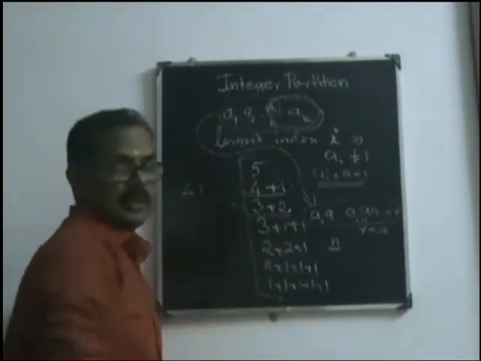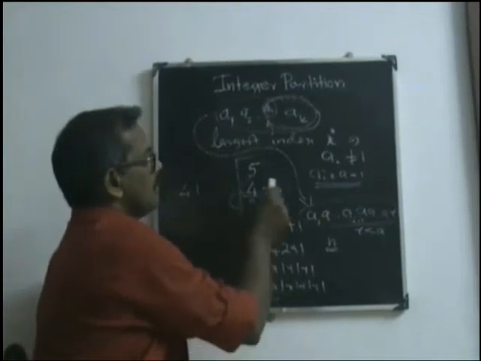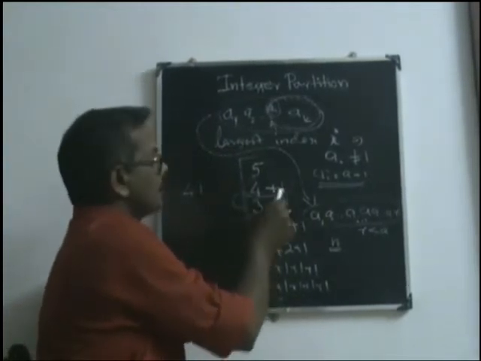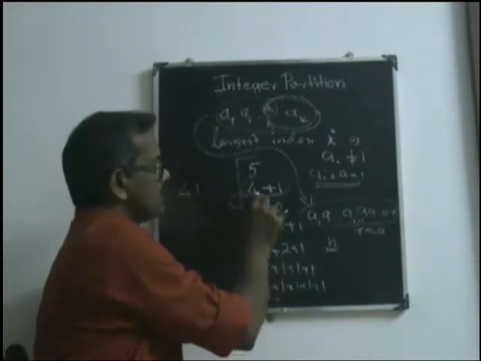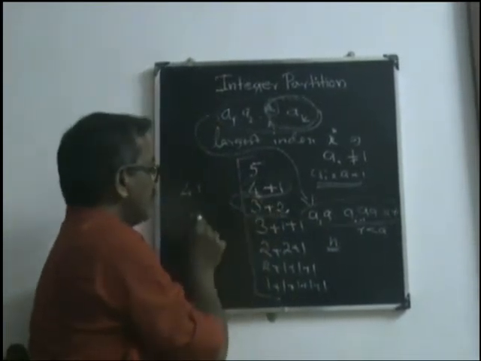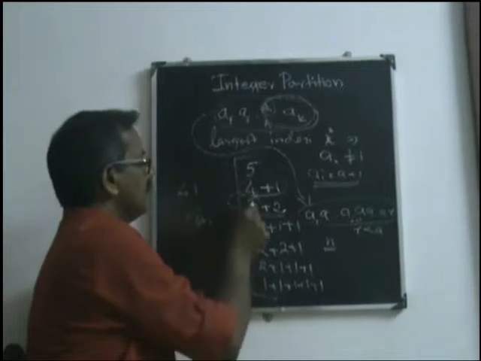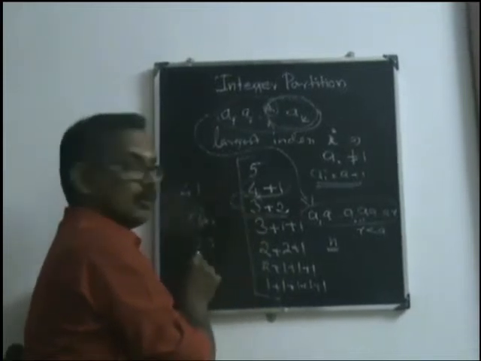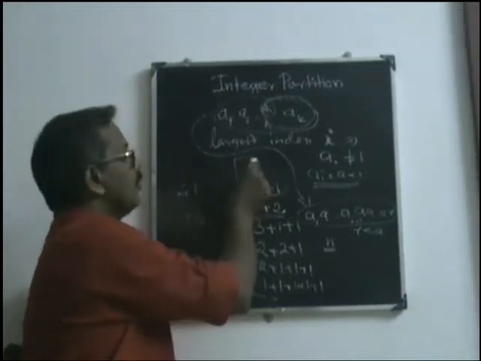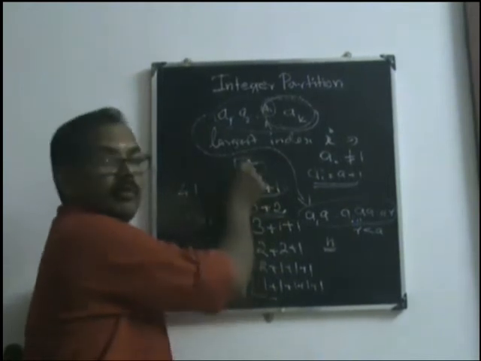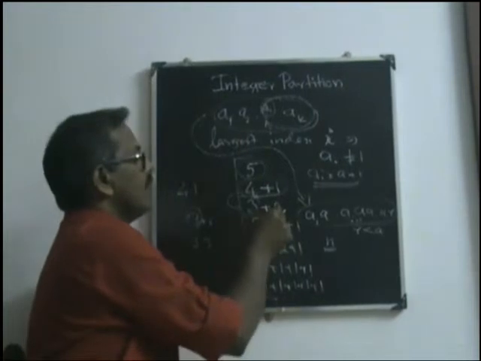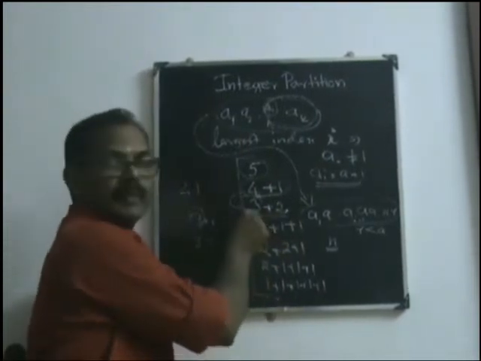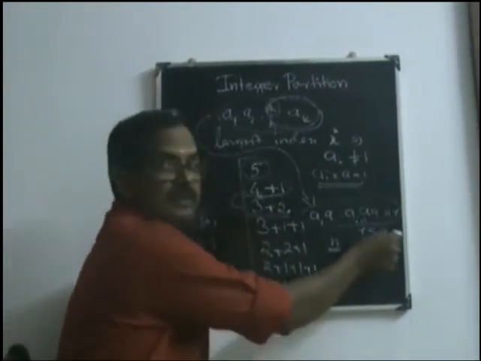Now we see this example, how we get that. Suppose you take 4 plus 1. The largest index in which the value is not equal to 1 is this particular 4. But 4 can be written as 3 plus 1. So we can write 3. Then if you write 3 again, what happened? 3 plus 3 is 6. But the sum should be 5. So we cannot write 3 again. So first we write 3, then the balance is 2. This 2 is less than 3. So this R is less than A.